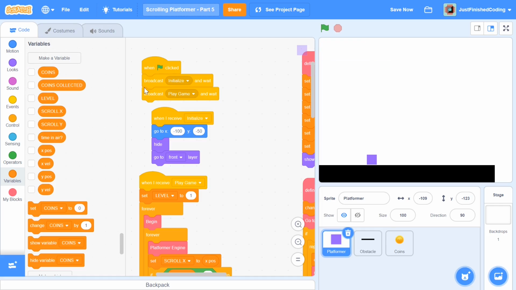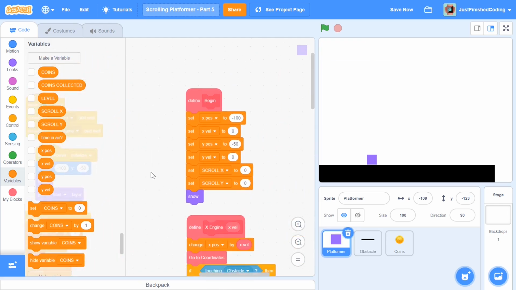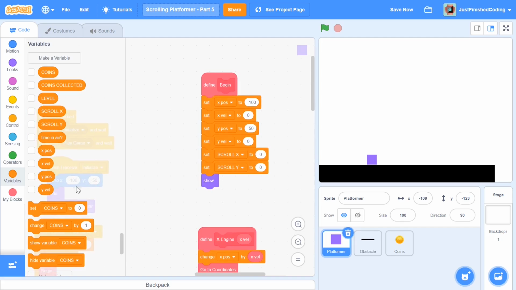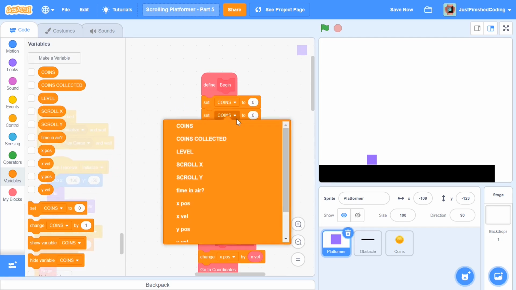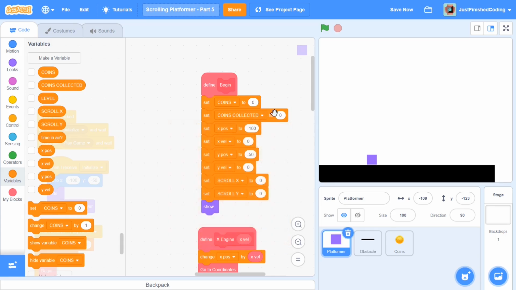So let me hide those two things, and right within our begin function, you can set both of them to their first values. So I'm going to set coins to be 0, but I'm going to set coins collected to be 0 out of, and I'll remove my caps here, so out of 17. And our variables can be strings, so that is pretty cool. We can have that in place. Let me actually show my coins collected right here. So I'll put that, yep, that's a good position.